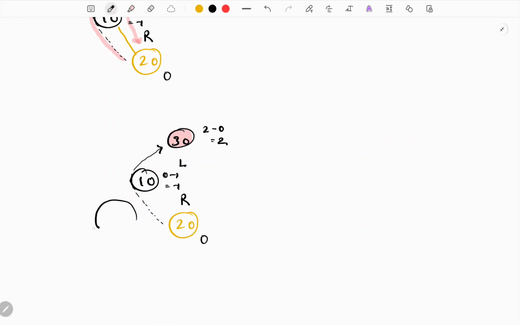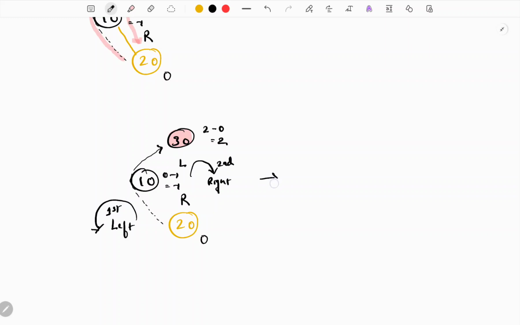So this 10 will go into a left rotation. This will happen first. And then this 30 has a problem in the left side, so it will go into a right rotation. This will happen in the next part.